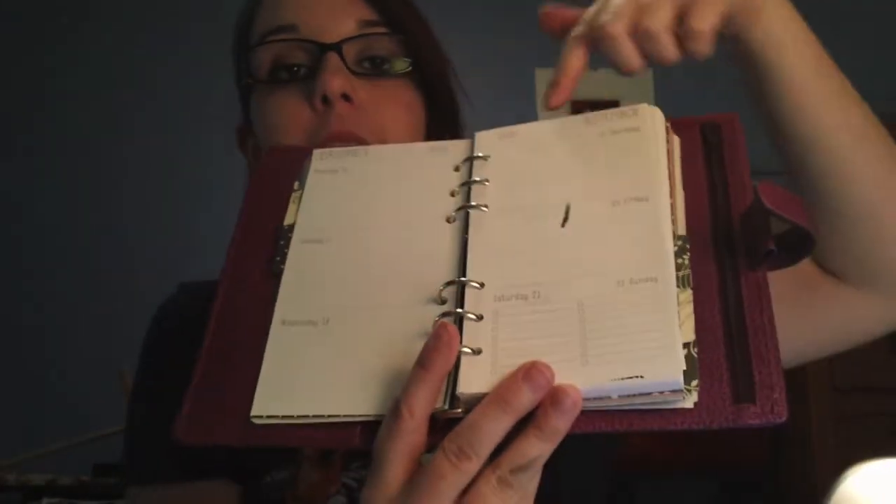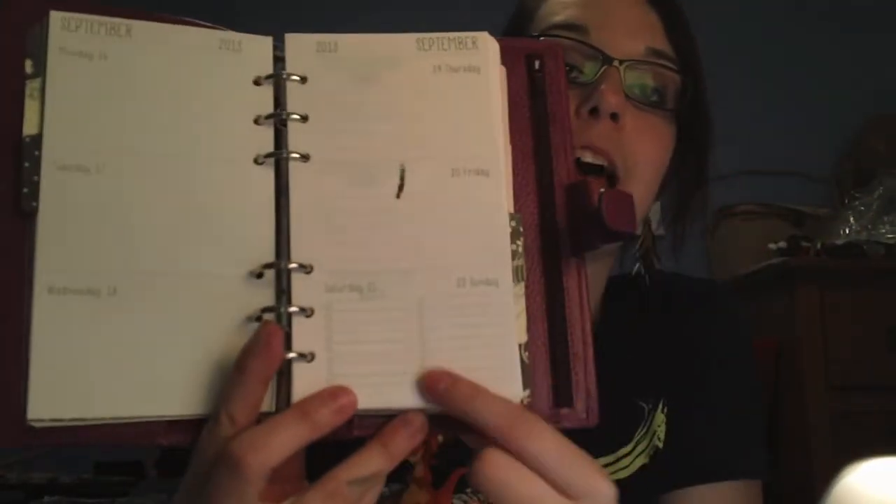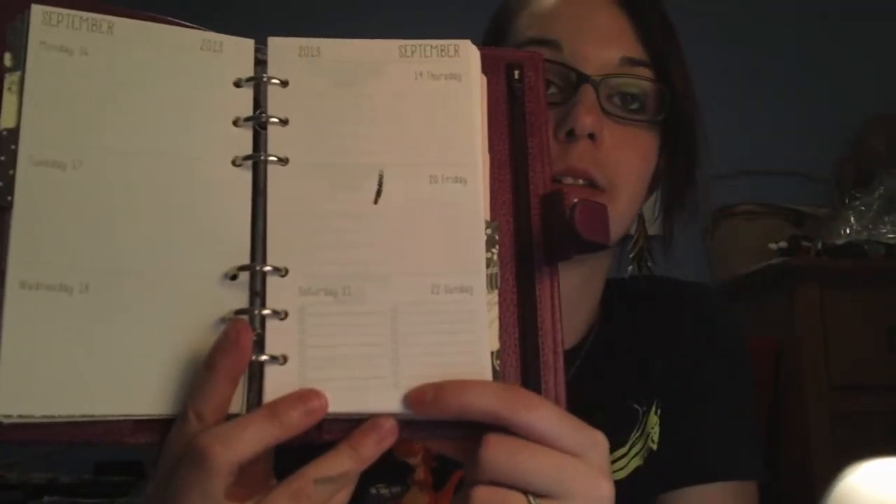She had a notes section but I didn't really like that because I need lots of room. So I got Monday, Tuesday, Thursday, Friday as full days, and Saturday and Sunday are split in half. They already have the check marks in there because I find my weekends I have lots of check mark stuff to do. Here is this week's page.